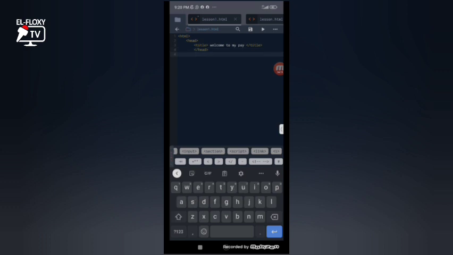Then we'll now close the HTML too. Remember, any one you open, you close it too. We close the HTML. So after closing, we'll now say play.